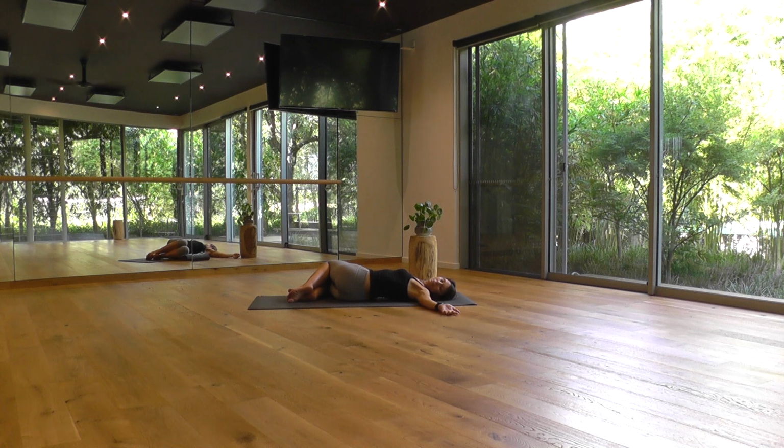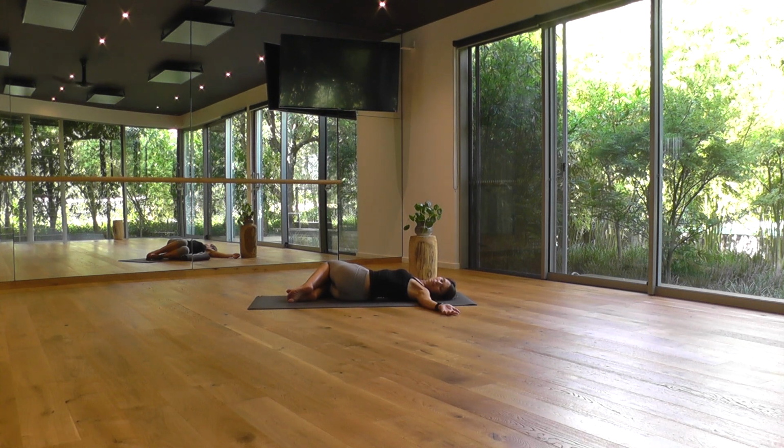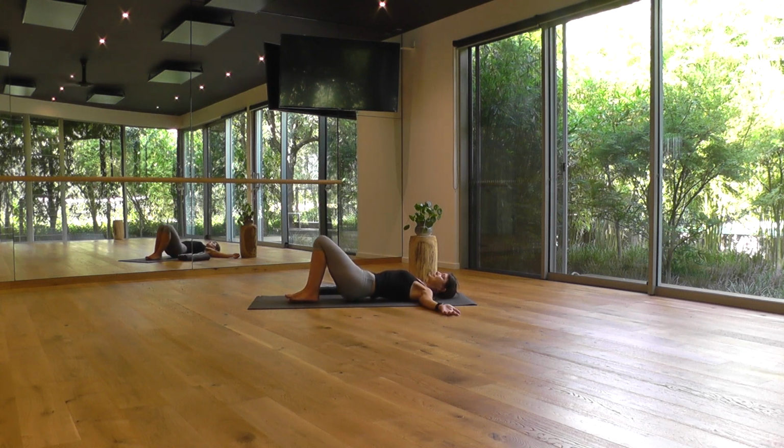And take 3 full breaths here, breathing into the left side of your rib cage. And feeling your breath empty at the pit of your belly. And one more deep breath in. Exhaling, firming your belly, bring the knees back up.